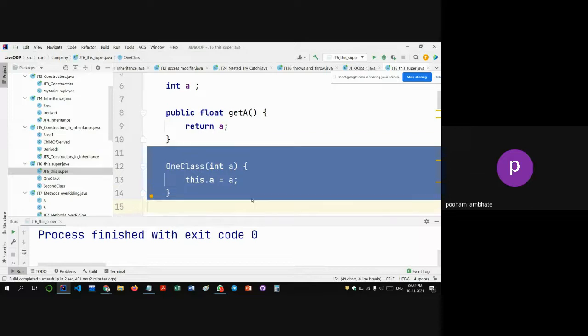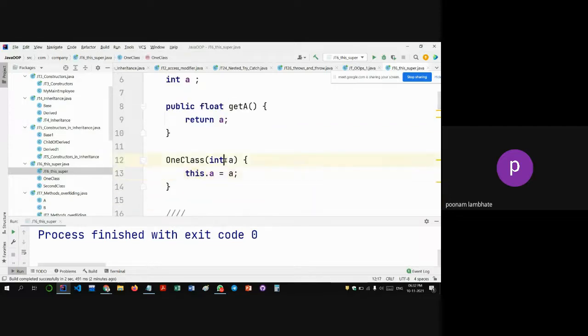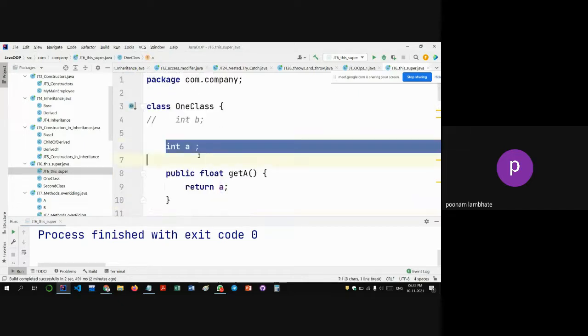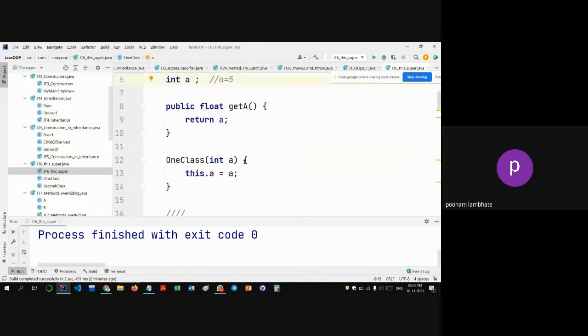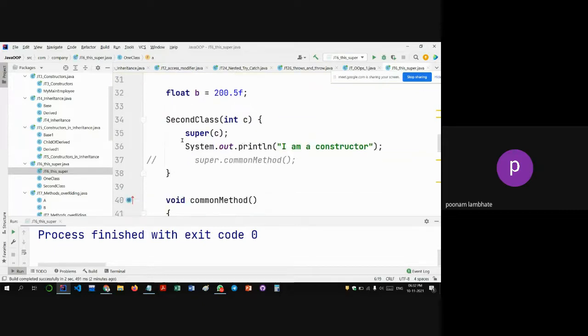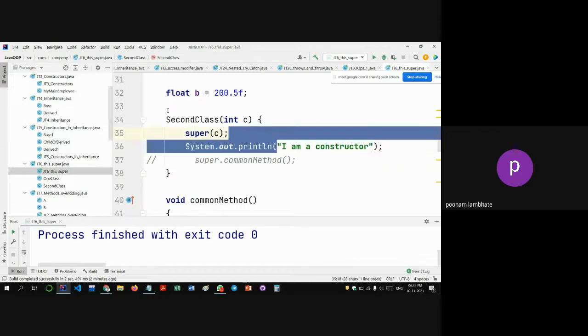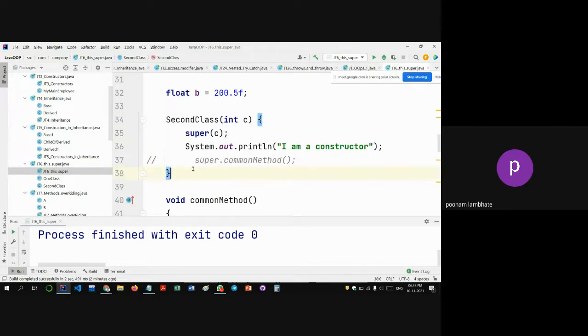And C value is 5. That value 5 will get stored in A. That A value, which is 5, I'm going to store in A data member. So now int A of the one class is equal to 5. So here A is equal to 5. And now I'll come back here, and then I will print from my derived class. Okay, due to this super, I had gone on top, I did something. Now I came back here, and now I'm printing from my derived class constructor.